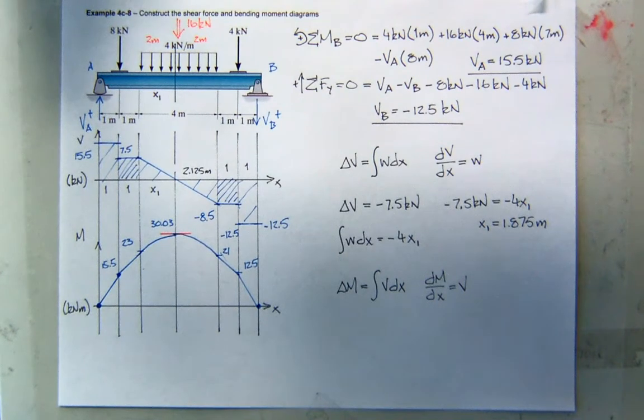Yeah? I do have another question. It's not, well, it could be this one. So if it was a symmetrical beam and we were writing equations, the equation for the first half and the second half would be the same. Depends on what you're using for your variable. If you're using x from left to right, they would not be the same. If you wrote the first half x from the left to the right and the second half x from right to left, they would look exactly the same.